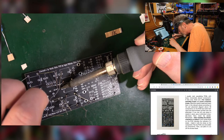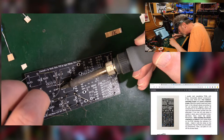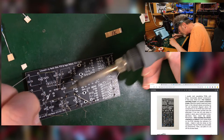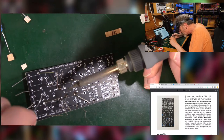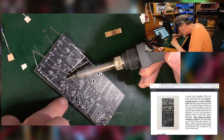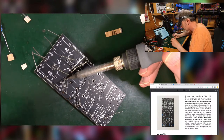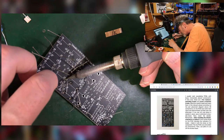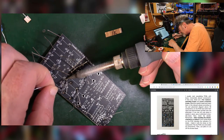But that is, of course, why we need cool little kits like this. Gives us the opportunity to do a little bit of modular with a minimum of investment. A bit longer on that leg.